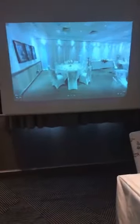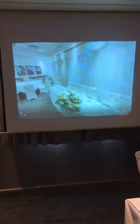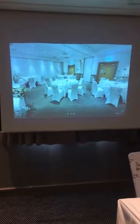If you want to come round to here, I have been able to put up basically a 3D virtual tour of our space that gives you an idea of what we can offer. When that zooms in, you can see the draping at the back, starlight backdrop, and obviously the wedding setting all laid up inside. That gives you an idea of what's inside the suite.